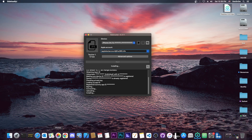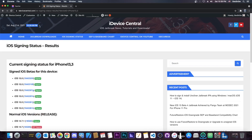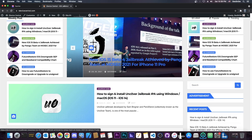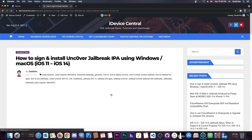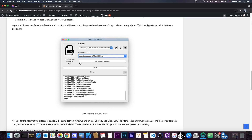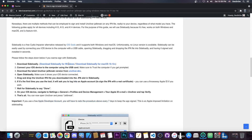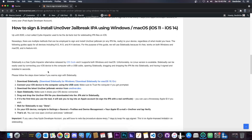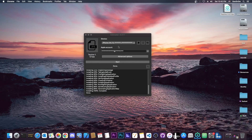I've made a tutorial on my website idevicecentral.com — there's a tutorial on how to install the Unc0ver jailbreak, but the procedure is the same for Taurine. You can see all the steps for using Sideloadly, including troubleshooting steps in case you get errors. Sideloadly works on both Windows and macOS. As you can see, it says done and now I have the latest Taurine installed on my phone.